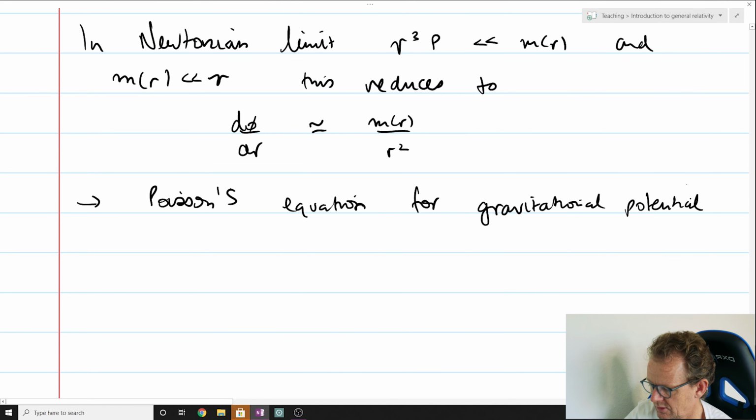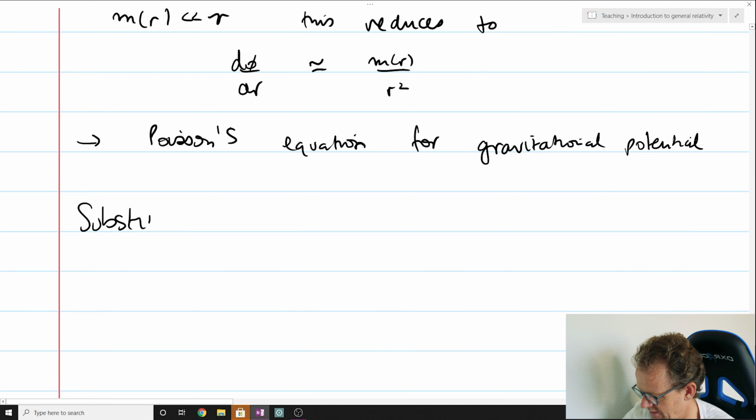Now we have one final equation. We haven't used up all our equations yet, but we have related these unknown functions f and h to rho and p. Now the thing about general relativity is you don't just specify rho and p and then you get f and h and then that's it. There's this complex interrelationship between the coordinate system, the distribution of stress energy, and the solution to Einstein's field equations, and these things influence each other in a feedback loop, and we're going to see that when we substitute the two equations which we've derived into the third.